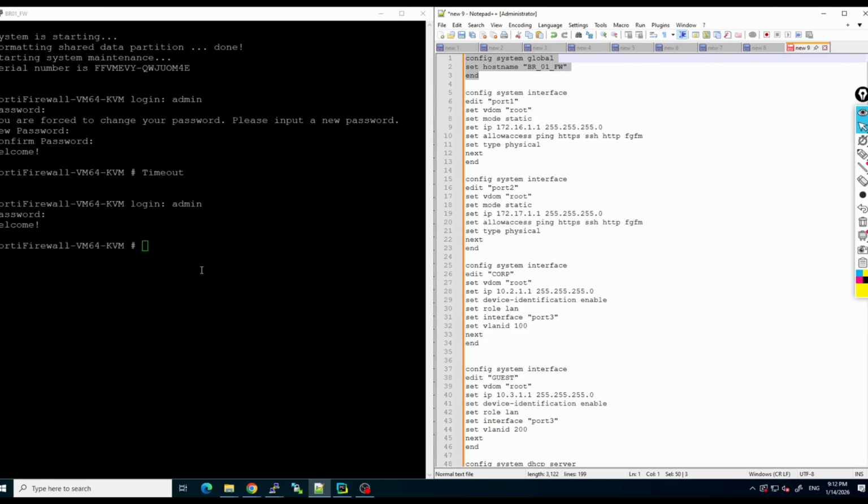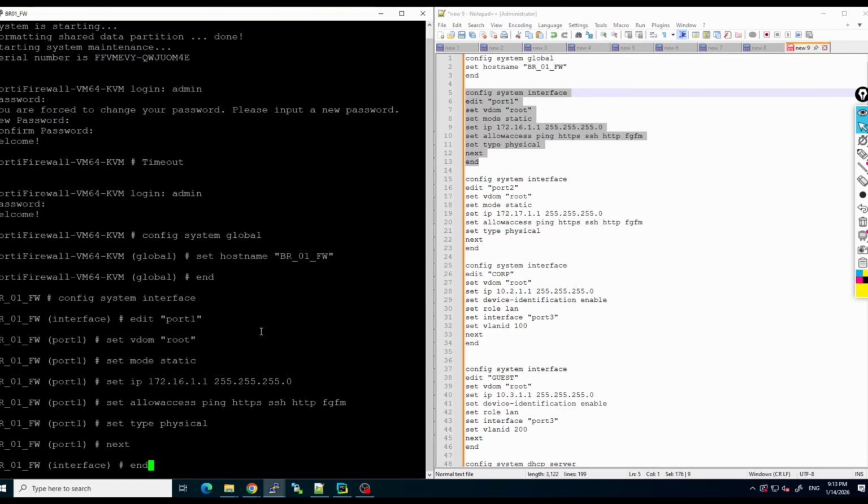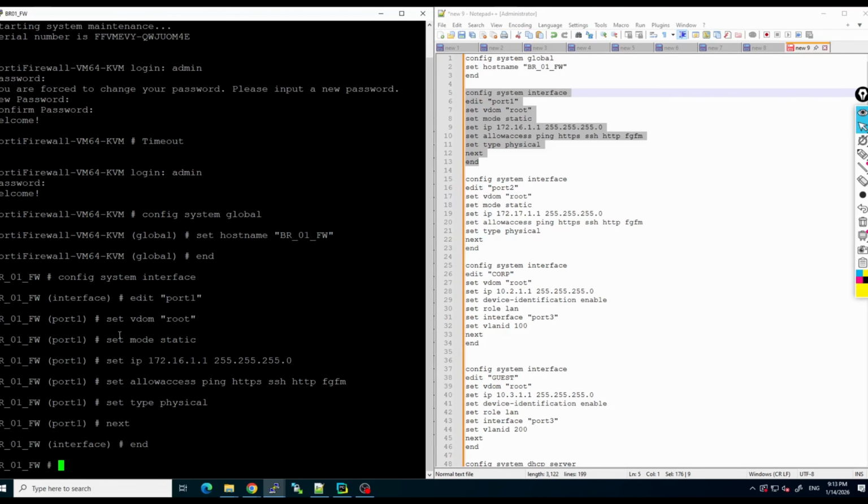So I prefer, the first time, to put those commands step by step. So first thing, I have changed the host name. Yeah, host name done. There is no error. Every command took.